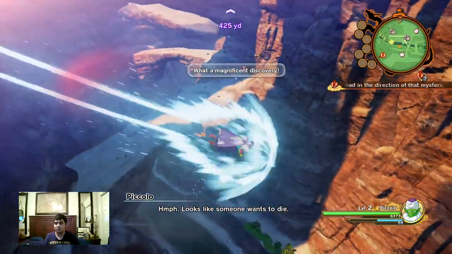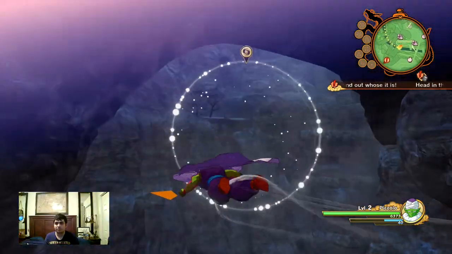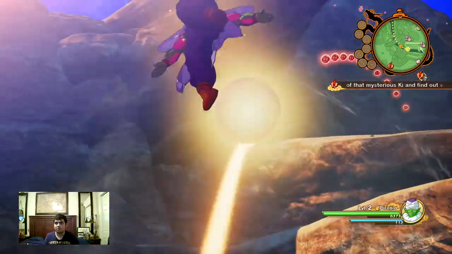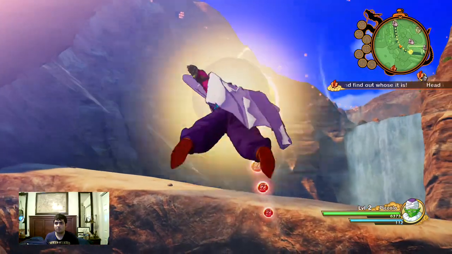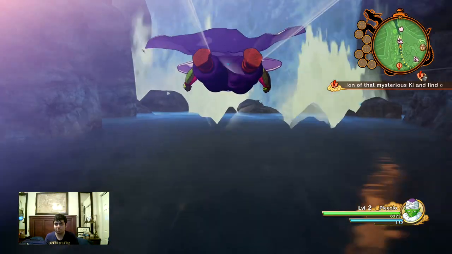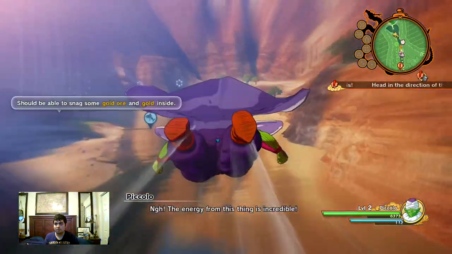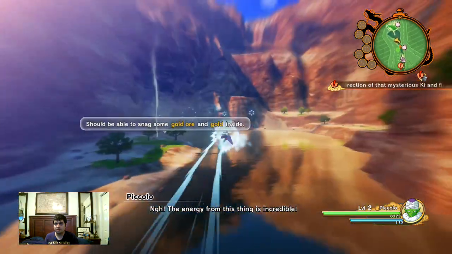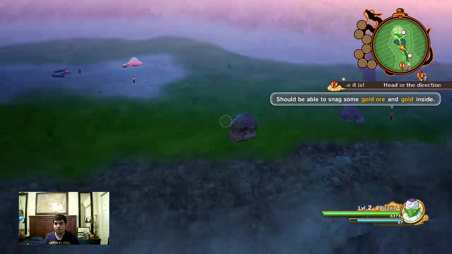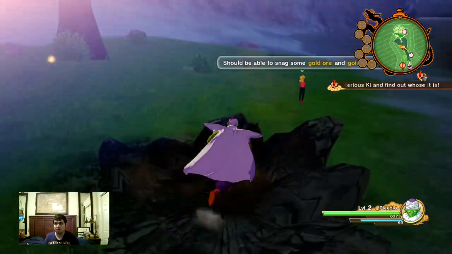Oh no. Might even find some rare items right now. Oh great. If I do it like 3 times, I'll get even more. Gradually boost. Waterfall. Gold ore. If I hold the X button, I'll be able to charge up ki.